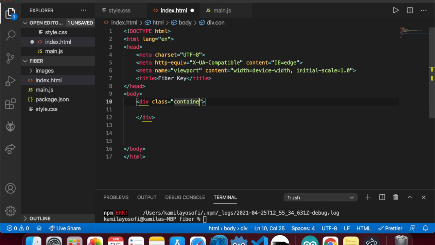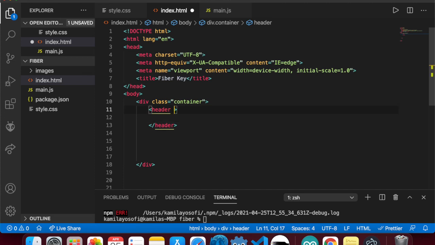So we say container. We create the first div to put everything else inside this. What comes after the container is the whole thing inside the body. There's a body, and then we have container there. So the container is the contents, what we have in the content, like you see here header. Header is already something like a prepared tag, but you can assign a class for it to make it easier to style it from style.css.